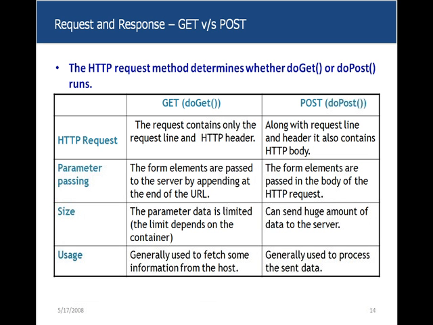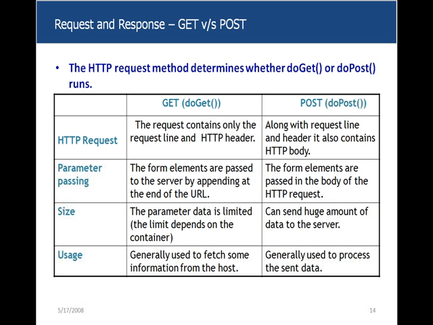So now let's take a simple example. You want to search for servlets in Google search. So you go to google.com and you type in servlets in the search text there and click on search. The server actually gets you back with all the search results for the term servlets. So here you're trying to fetch something from the server, right? So in this case, you should be using an HTTP get, right?